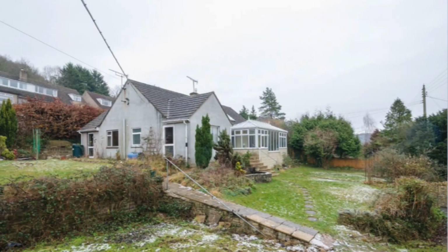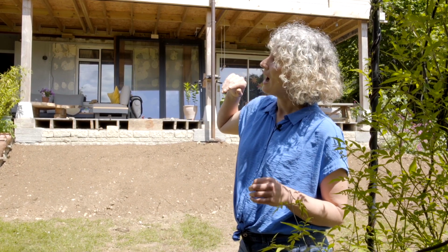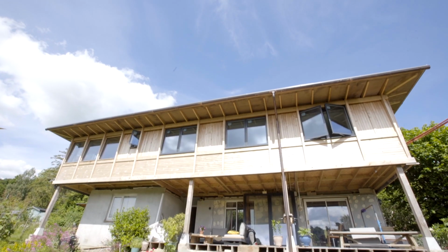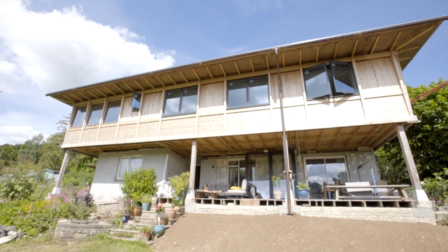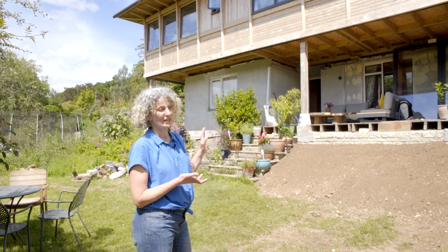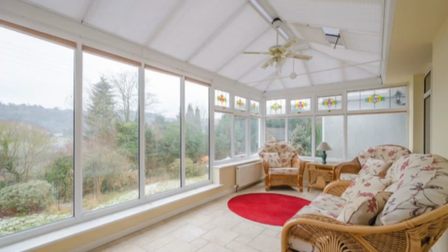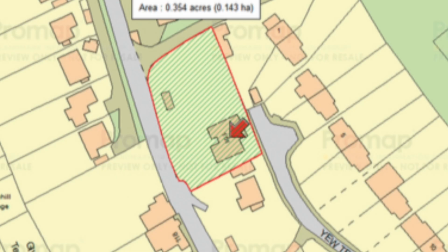So we bought the house about 4 or 5 years ago, and we've been living here whilst we've been working on this project. It was a bungalow and we've added a first floor onto it. That was about 18 months ago, and then we've been fitting out the inside since then. I think what attracted us to this particular bungalow was that it's got an enormous garden, which often 1960s bungalows have. It's on a kind of corner plot, so it's got lovely access up to the woods, and it's on a lovely quiet lane.